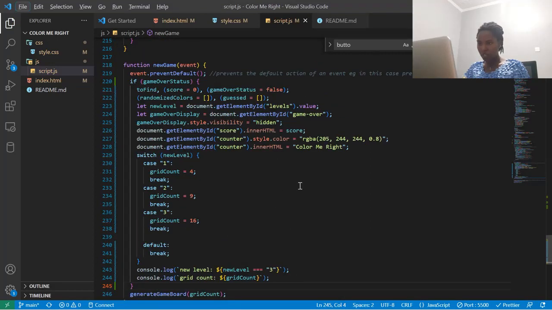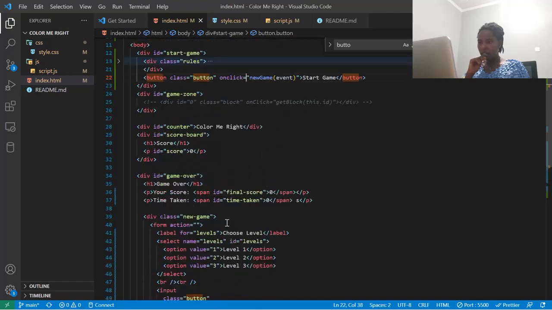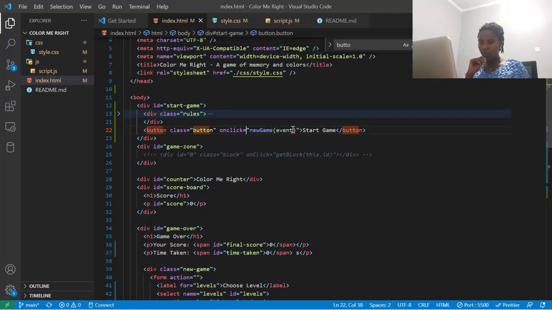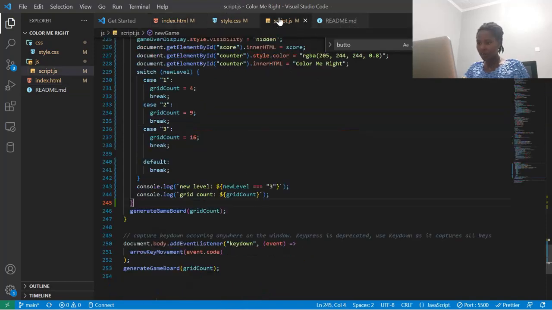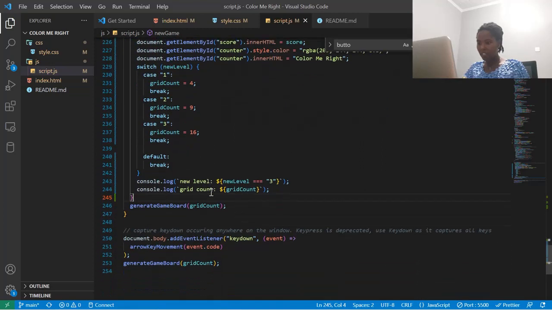For if not game over status, because this is hidden always, this should be hidden all the time. There is something. It's in generate game board, so that's good enough. I can have this here as well. This one listens for keyboard movement.